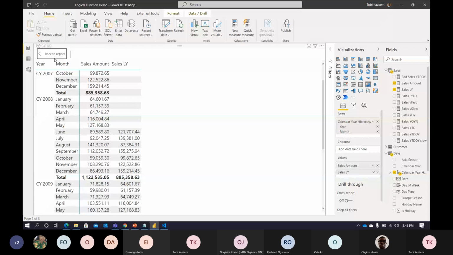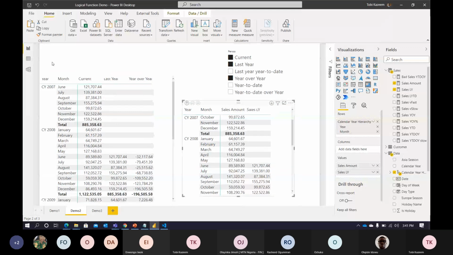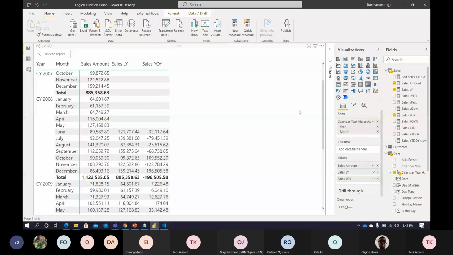So 3 months after, something I've learned about reporting is that it is very dynamic. Your users are not always certain. It's always an issue sometimes when you start a project. Before you end the project, the requirements have changed, because the user will tell you, we are no more using this kind of thing. And your user tells you again, okay, can we see the year over year beside it? Or we are not interested in sales last year. You need to go back. Your user does not know anything about calculation, does not know how to bring up this thing. You need to bring up the development and bring year over year. Am I right? This is 3 months after. Okay. Do you understand? Yeah.